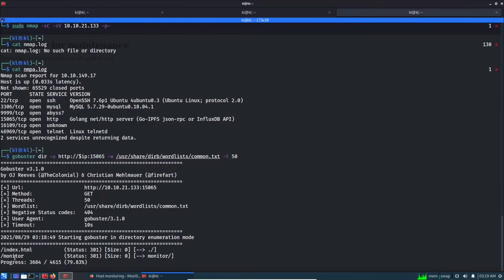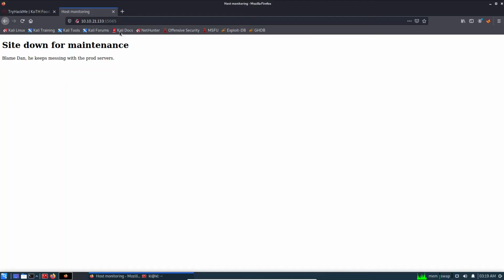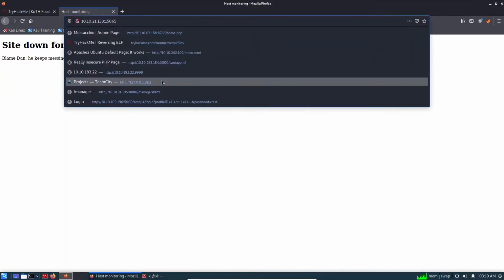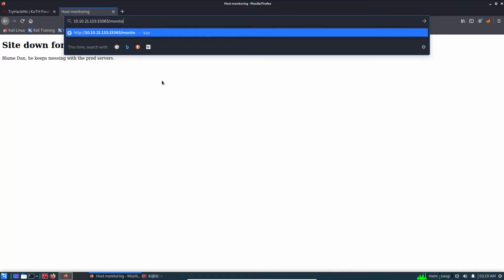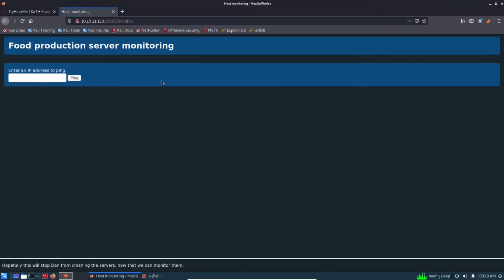So we found one directory called /monitor apart from index.html. Let's check the monitor directory. Hopefully this will stop Dan from crashing the servers now that we can monitor them.